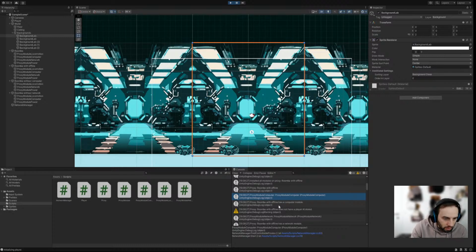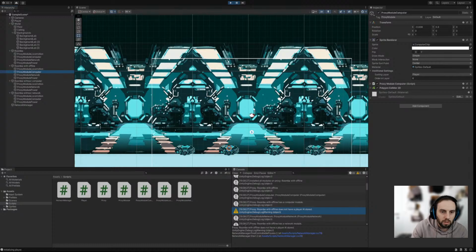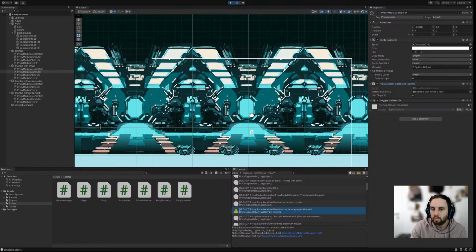Computer, yes, sir. Roomba with offline has a computer module, yes. Roomba with offline does not have a player AI stored. Is that true though? Module computer. It says has player AI. Was it?